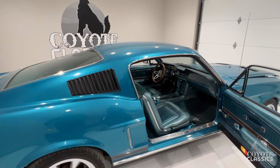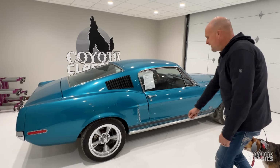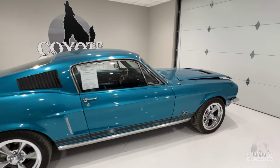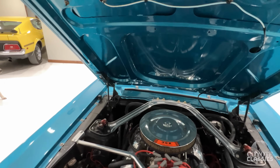Can't wait to see it buffed out and cleaned out. Yeah, it just came in off the trailer yesterday, so it's a little dirty around the edges, but I love the stance. I love the look. You know, it's not a factory GT, right? Did you have the information on this one, D? Yeah, we got Deluxe Marti reports with it.